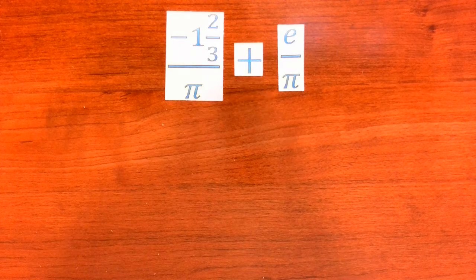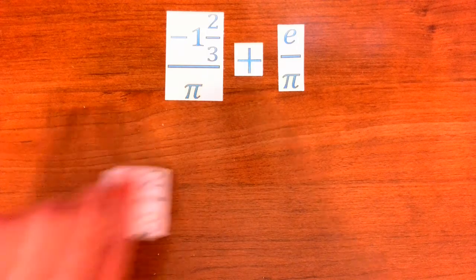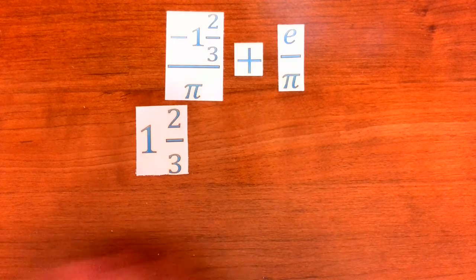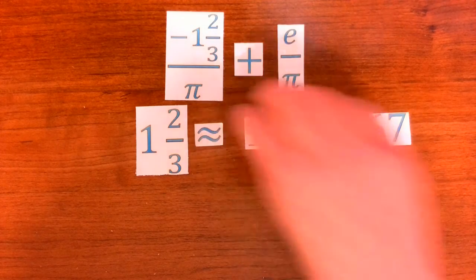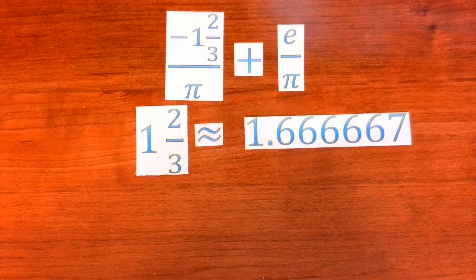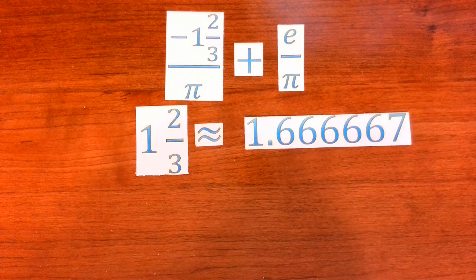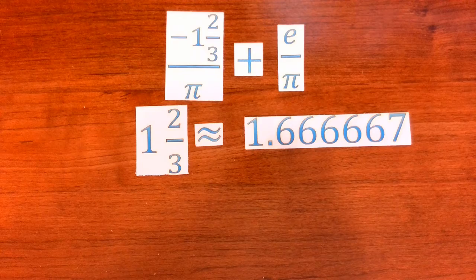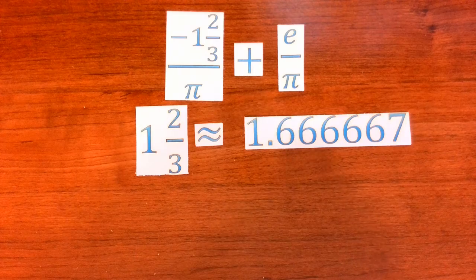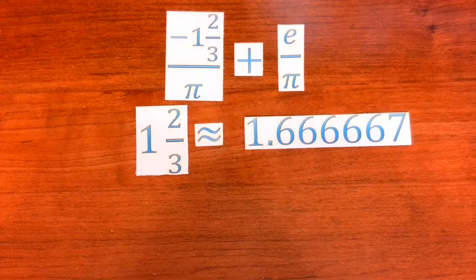Well, what is negative 1 and 2/3? What is its approximate value? Well, first of all, positive 1 and 2/3 is about positive 1.666667. How do I know this? Well, if I were to solve 2 divided by 3 using long division, which would be 2/3, I would get 0.66666666 going on forever and ever. Generally, when you give an approximate answer using decimals, you round off the last digit, and that's why the last digit in this case is 7.